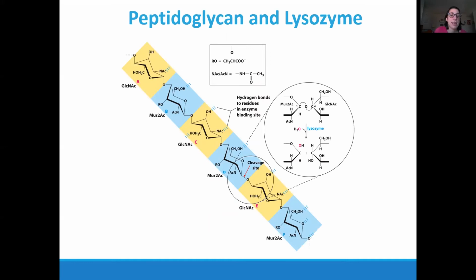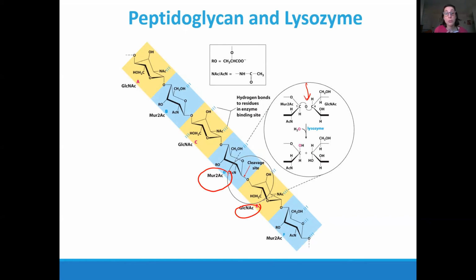So what it's doing here is cleaving the bond that holds together two of the sugars within peptidoglycan. You can see we have one sugar that is highlighted in blue and a second sugar that is highlighted in yellow. And peptidoglycan is just a repeat of these sugars. Lysozyme actually comes in, you can see in the close-up, and it's going to cleave this special bond holding together our two sugars using water. So lysozyme and water can cleave this bond.